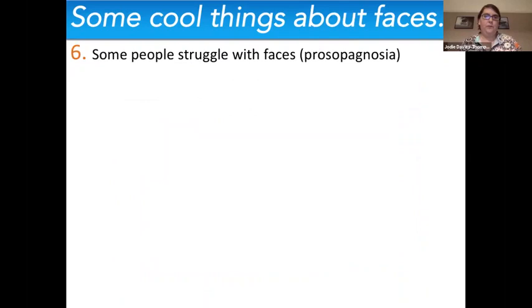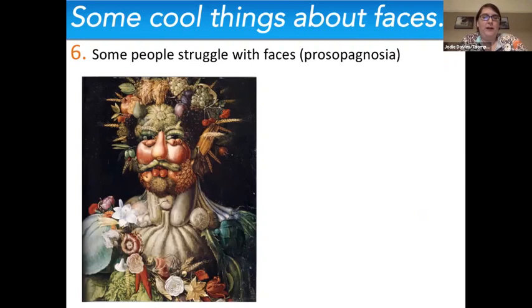Okay, and another thing which I find really interesting and is in my area of research is that some people struggle with faces, and this is called prosopagnosia, or it translates as face blindness. So individuals who are face blind, some people don't see the picture of a man in this figure. They'll just see parts of the fruit and vegetables that make up this picture. But some prosopagnosics can see a face, right? So not everybody's the same. Some can, some can't. So you can have a certain form of prosopagnosia where you just see the small pieces and you don't see the face as a whole.